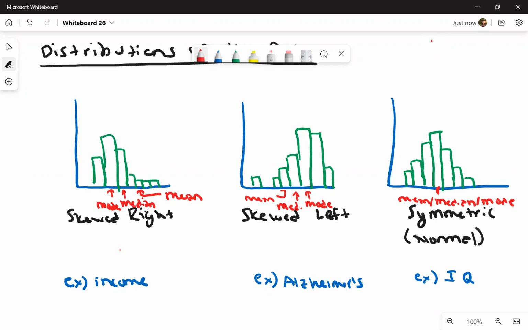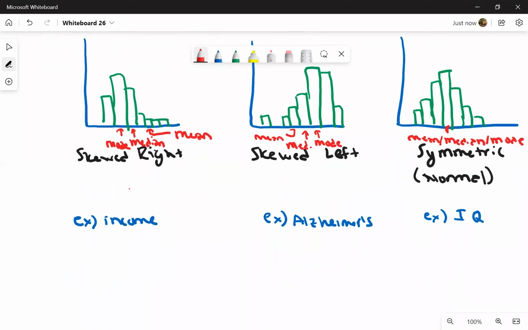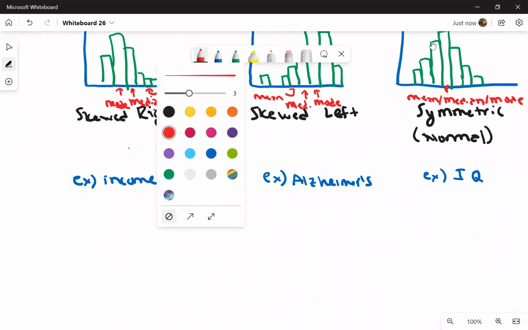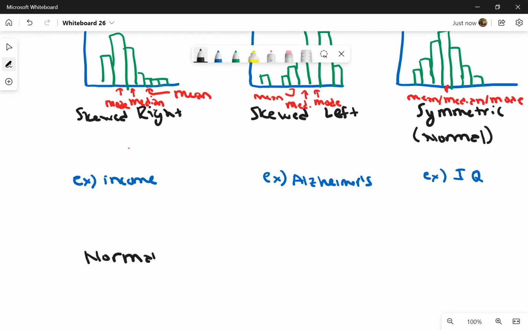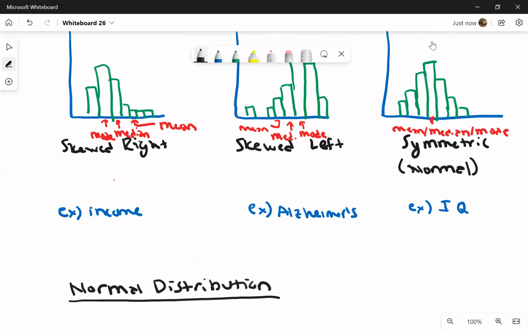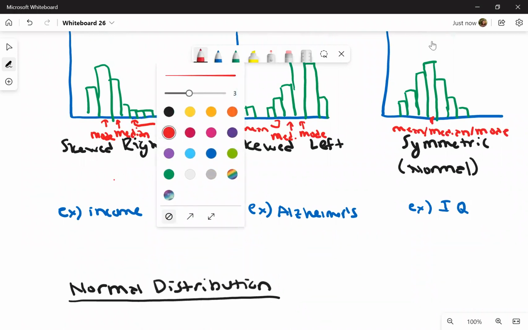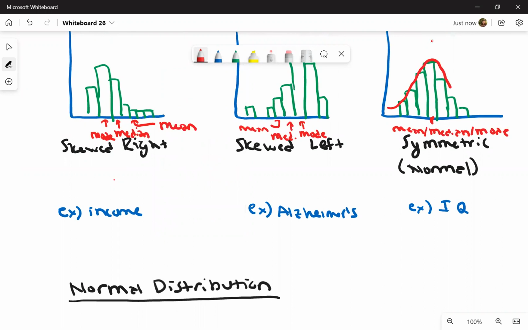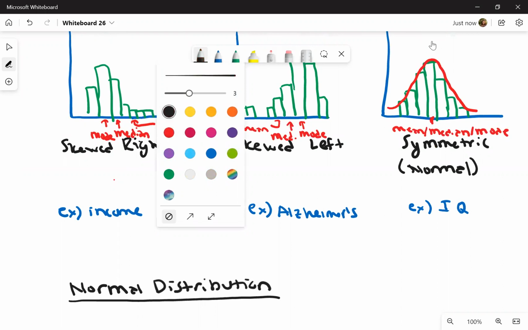All right, so let's go ahead and explore then the normal distributions. Let me switch back. So the normal distribution has some nifty applications. Now, often what they do is they take the histogram and they draw it as what they call a smooth curve. So instead of drawing it with the little rectangles like they do, let me switch back to the red. They imagine, if you will, this kind of smooth curve that mimics what's going on with the data. So let me switch back to black.